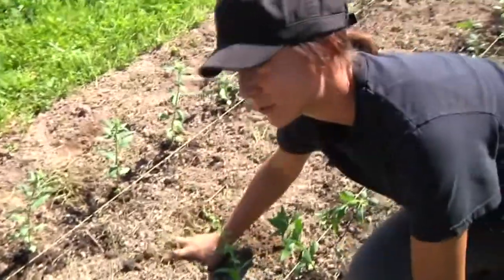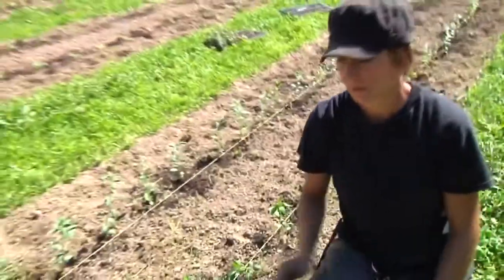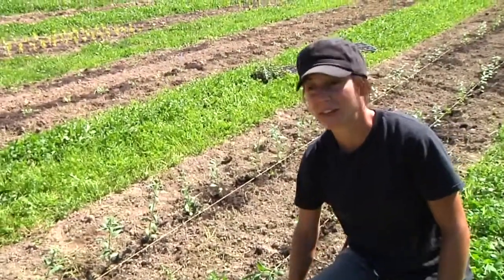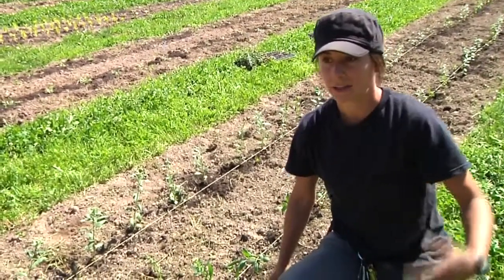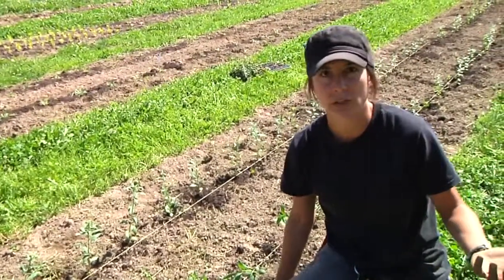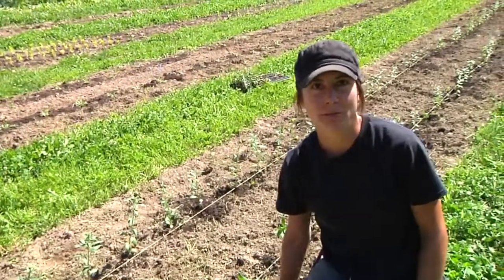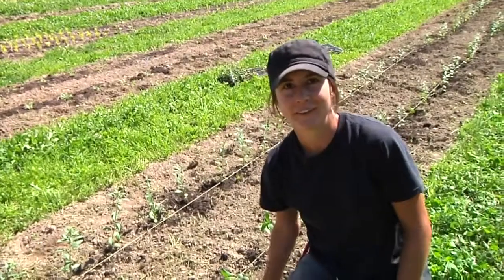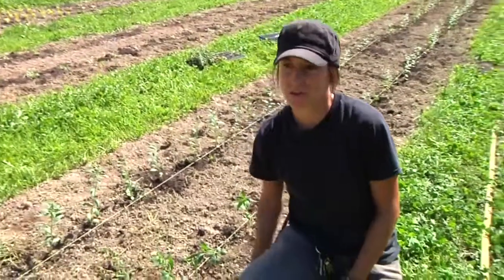I'll be able to plant into it some things like rye. Things that are a little bit more fibrous take a little bit longer to break down, but you're basically feeding the soil, you're feeding the microbes in the soil, and they're doing all the work for you. So you're adding soil organic matter. It's like adding compost, but without the composting process. You just let the microbes in the soil, keep them healthy, and just feed them with green manure.